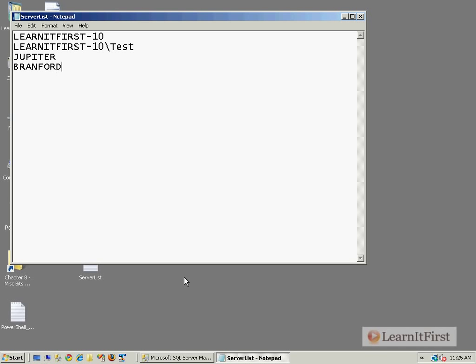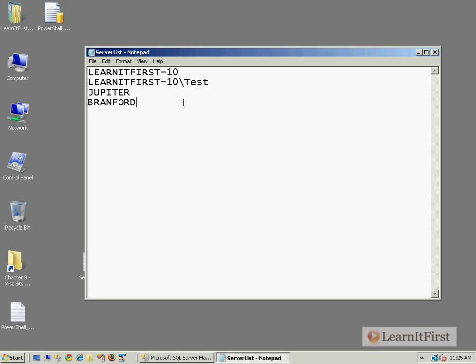So I could provide a whole list of servers, and then in my PowerShell, I could wrap a foreach, for each item in this, then I would run that against it. And so now you could just have a job that runs a PowerShell script every day that collects all that information for every SQL Server. You can clear out the log from PowerShell. You could do all kinds of cool stuff using PowerShell.